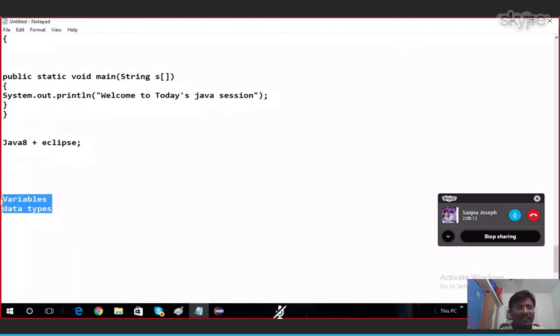Data types means what the data types are. And then functions. Just simple basics, how to write a simple function. I think these basics are enough: functions and function return types.